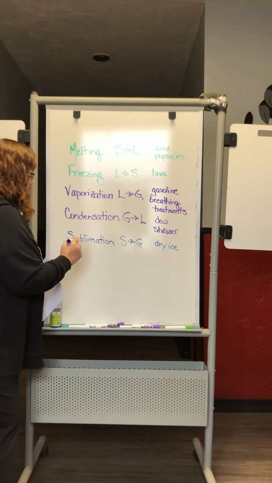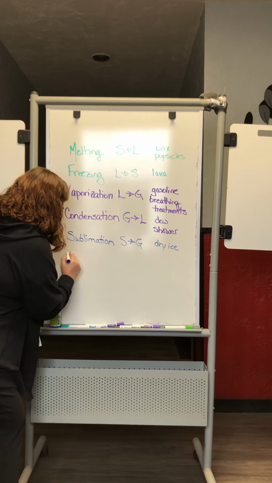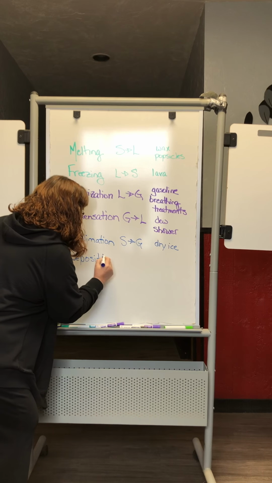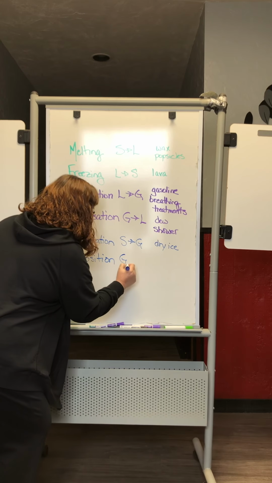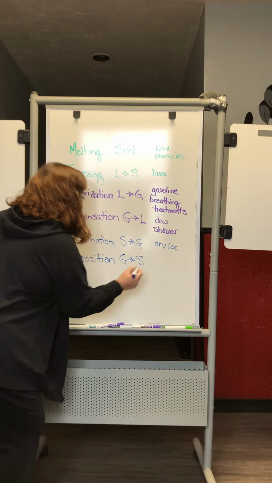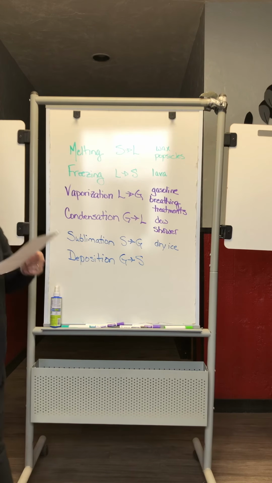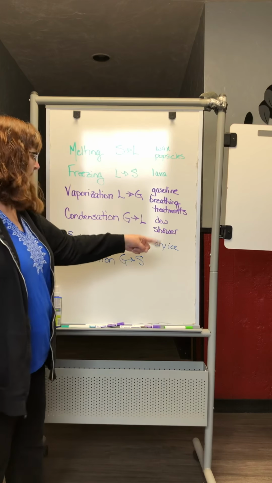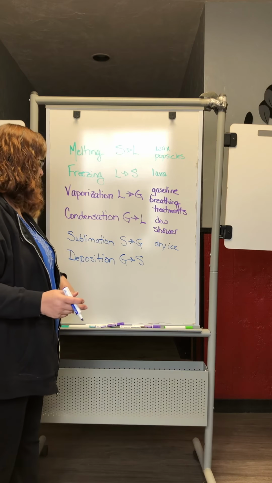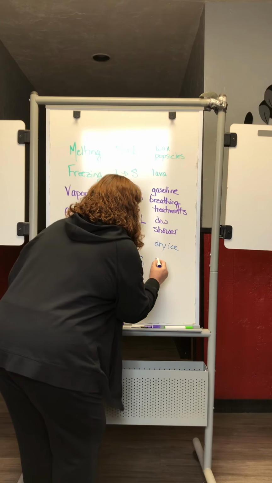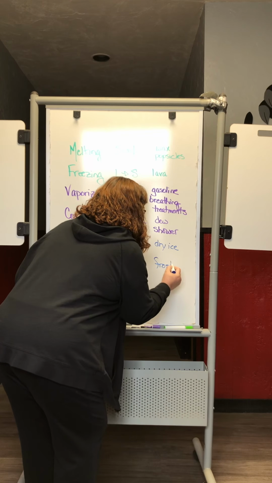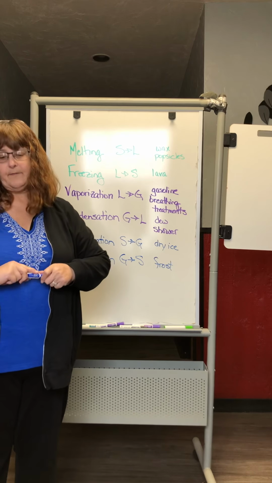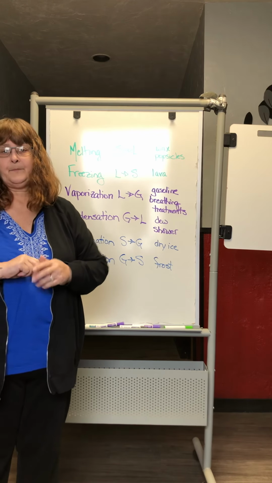If it's not written on yours, I would like you to add it. Deposition is the opposite of sublimation. Deposition is when you go from a gas directly to a solid without going to the liquid state in between. Frost is an example of that. Again, it's hard to do these last three without using water as an everyday example for us.